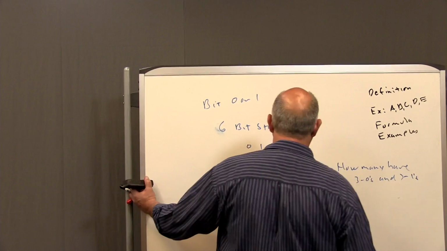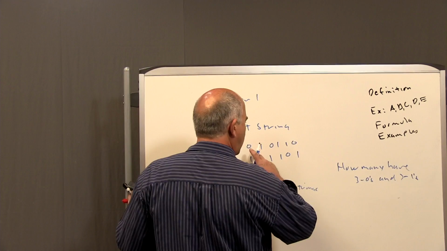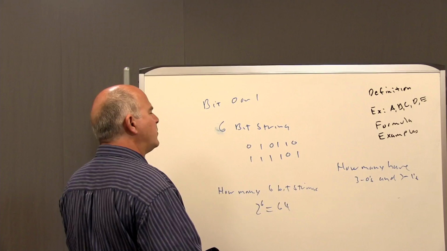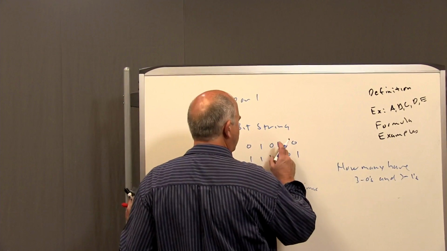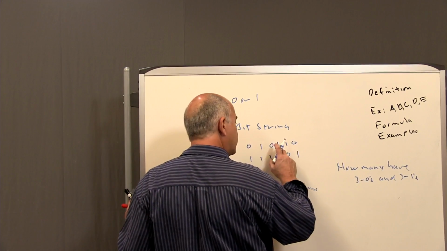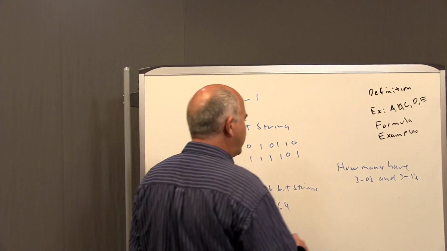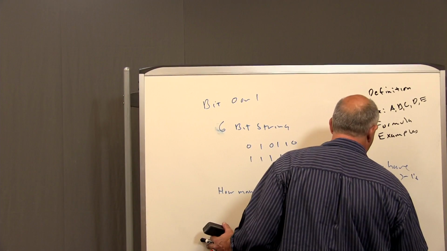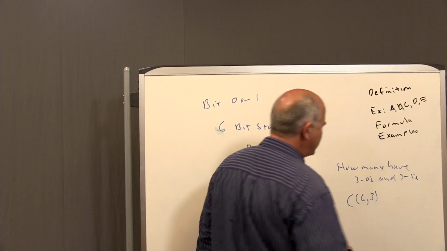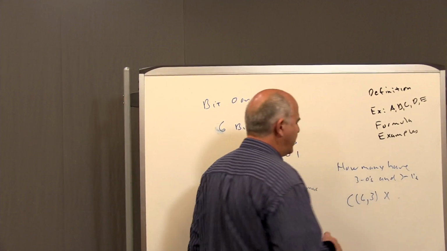Well, that's a combination, because you've got 6 different spaces, and out of those 6 spaces you're choosing 3 of them to put the zeros, and the other 3 are where you put the ones. I mean, it could be 0, 0, 0, 1, 1, 1, it could be 0, 1, 0, 1, 0, 1, it could be 0, 1, 0, 0, 1, 1. I don't know, I'm losing count, but okay, how many are there? Well, there's C of 6 spaces to choose from. You're going to put the zeros in 3 of them, and as a rule of thumb, "and" means multiply, right?